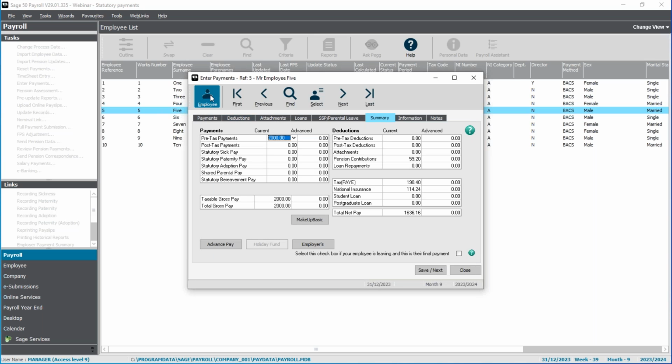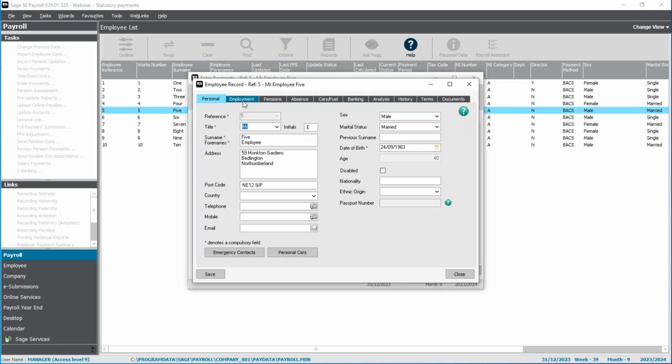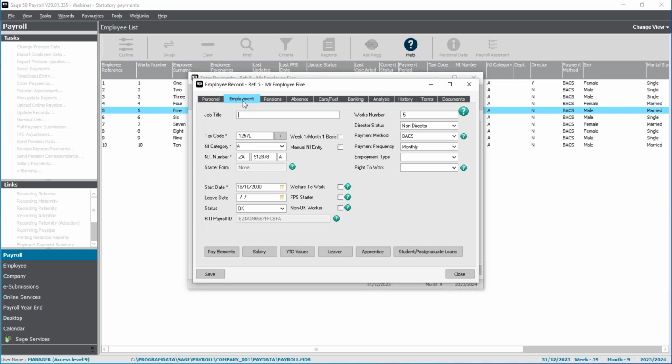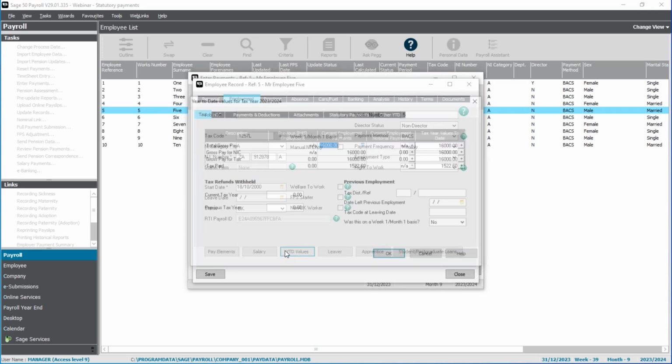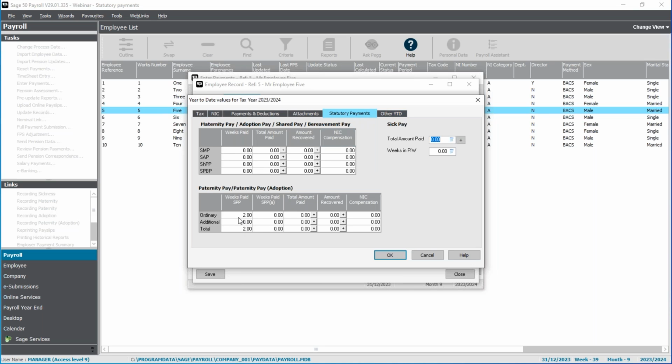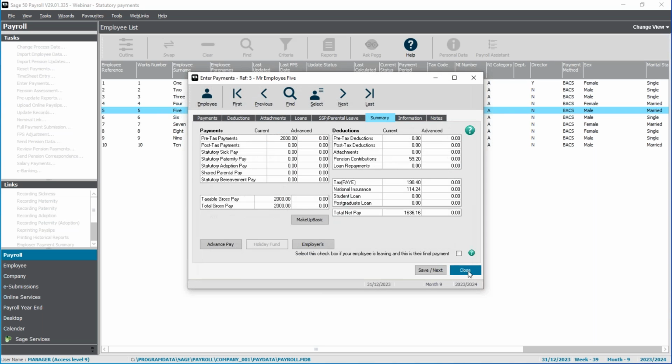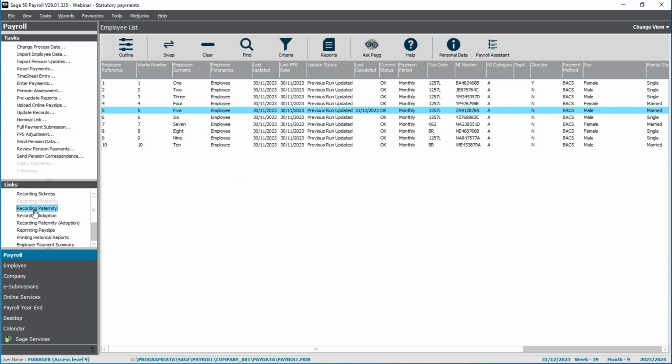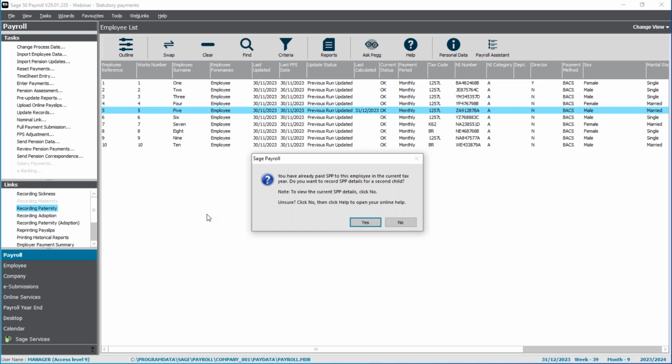So the reason for that is within the year-to-date values, which I'll quickly show you. So from the employment tab, we've got year-to-date values, statutory payments. We've still got 2 weeks stored from the last time they were off. So you could manually reset that to 0 from here, and that would get you around the problem. Or if you record the paternity details this way, it will detect if there are already details entered.